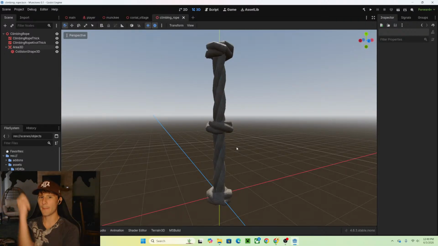So what I need to happen is when the player enters this area, we need to send the player a signal to go into the climbing state. Correct?